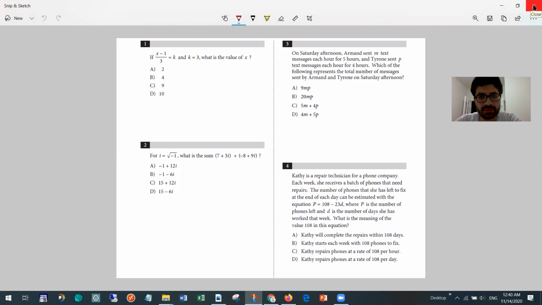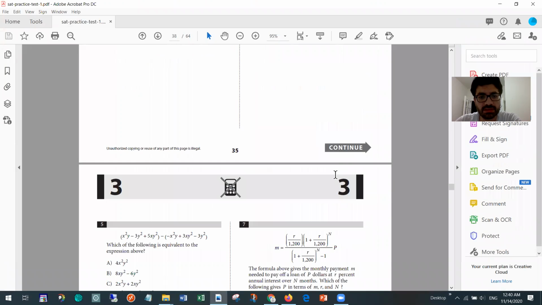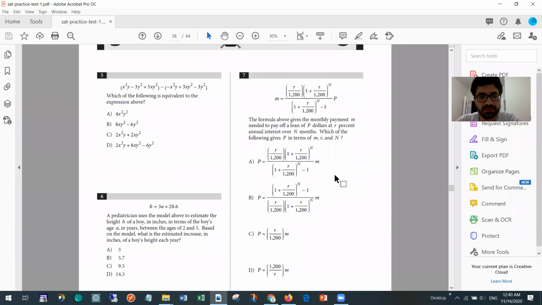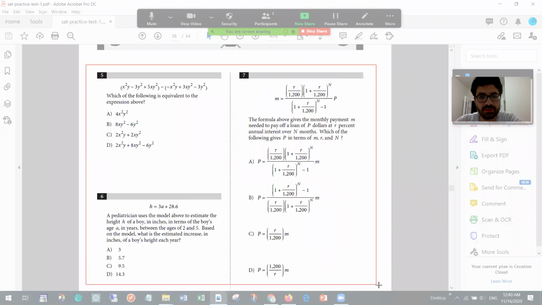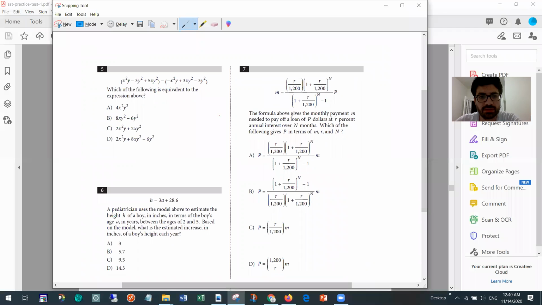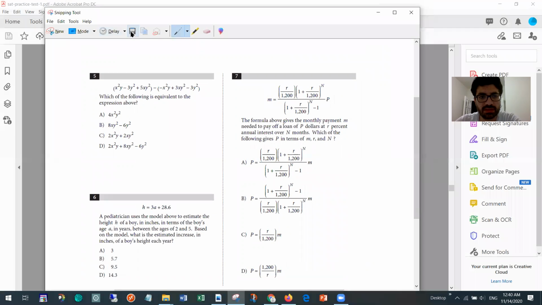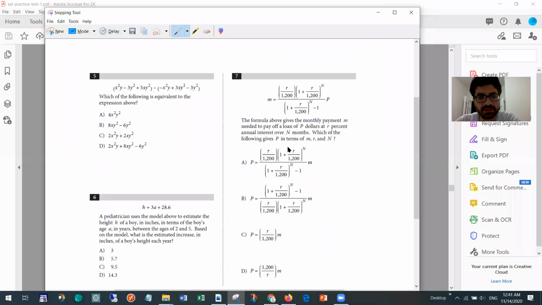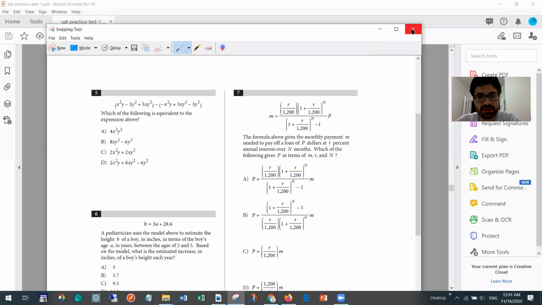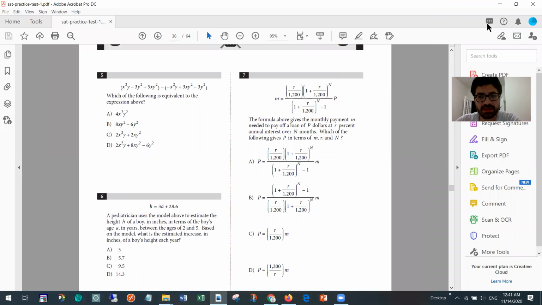And close it. So let's do the second page. Take a screenshot, and this time let's use the Snipping Tool. New. Take a screenshot of the whole thing. In total, I have 7 questions and 2 pages. Let's click save again. This time I have JPEG. Let's call it capture 2 JPEG, and then close this. So my images are ready.